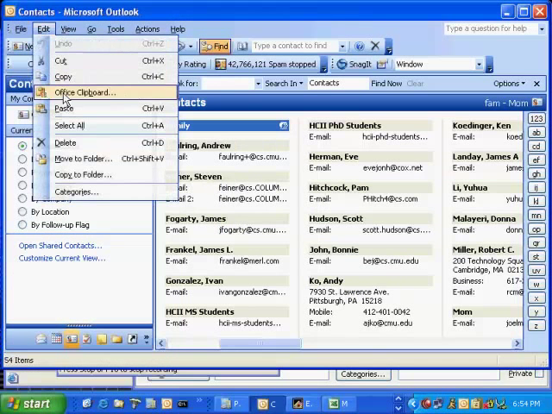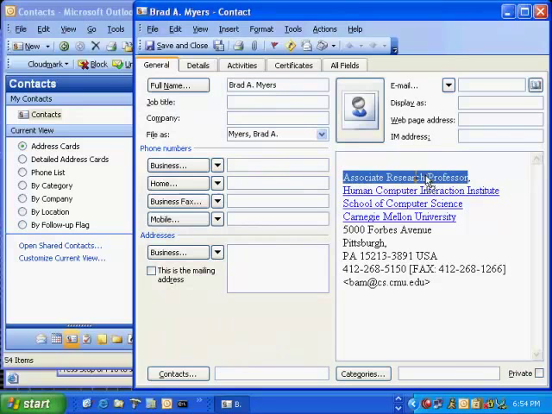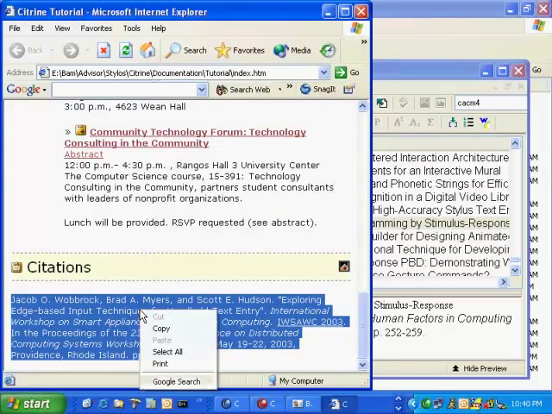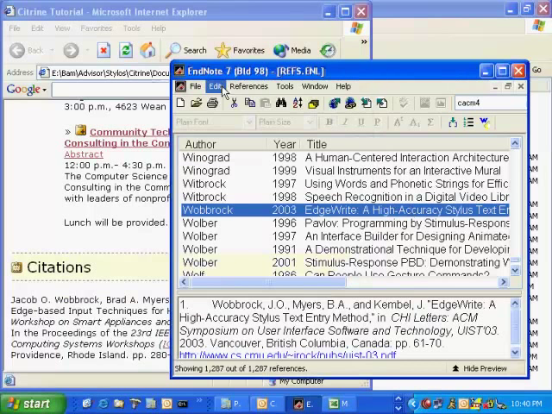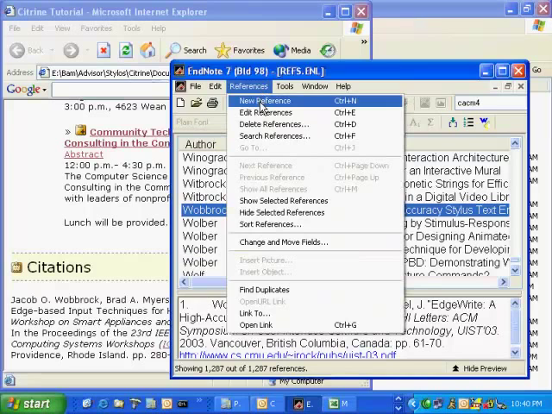If you paste into the Outlook address book, all of the text goes into the Notes field, and then you must laboriously copy each piece of information into the right place. Similarly, when you copy some text containing a bibliographic reference, you cannot paste it into a reference database such as EndNote, except by laboriously copying it field by field.